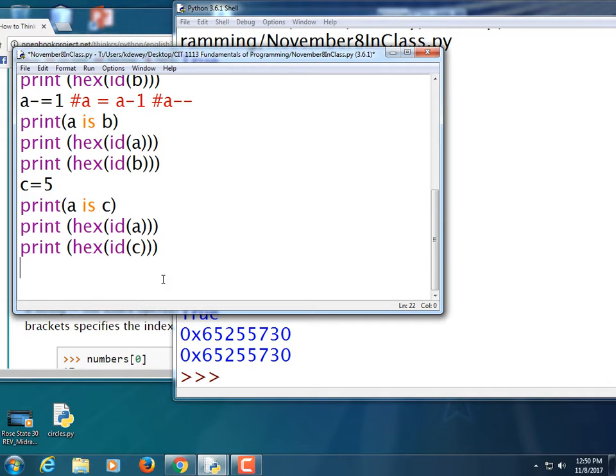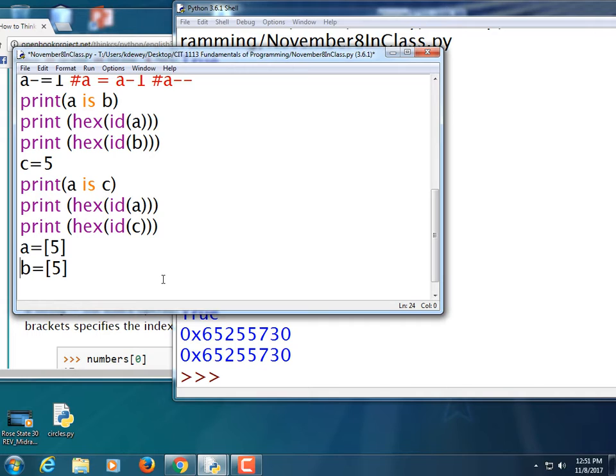Now, let's do this. A equals that. Now, what's the difference between what I wrote above and what I just wrote there? Not a string. A list. So up above, I just said A equals 5. A is equal to the integer 5. So the value 5 was stored at that address. Now I'm saying A is equal to a list. And a list is a collection of items. So if I do B equals 5.